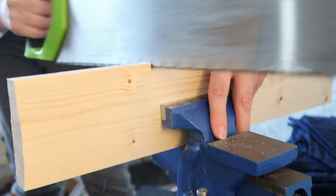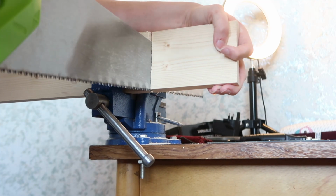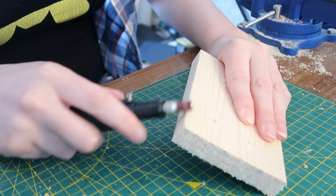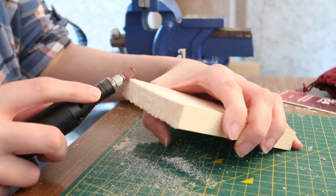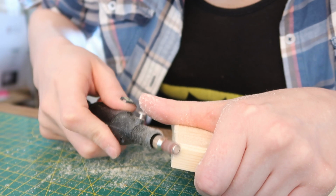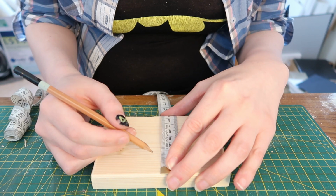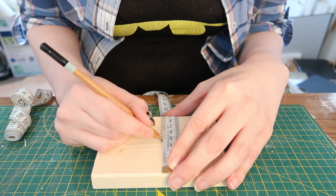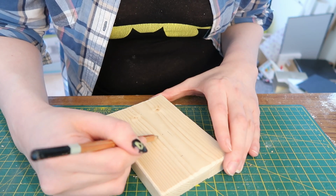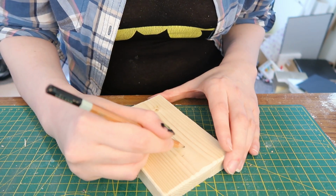Now when it comes to the stand, you don't need to build anything elaborate, just need a small block of wood that's wide enough for the horn to sit on. And we're going to cut a groove into it. First we're going to mark out the dimensions of an oval that in this case is 8 centimeters long and 1.5 centimeters wide, which works for my horn, but depending on the size of your horn, your groove will need to be a different size.